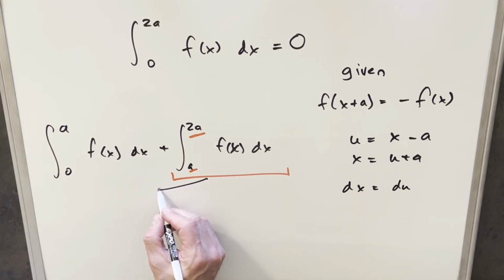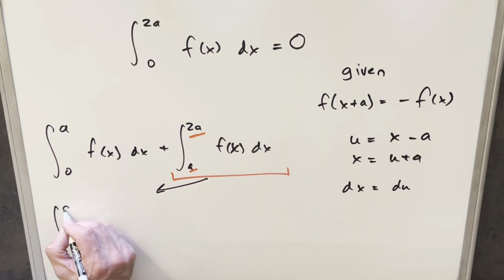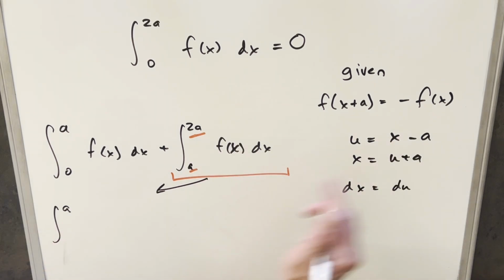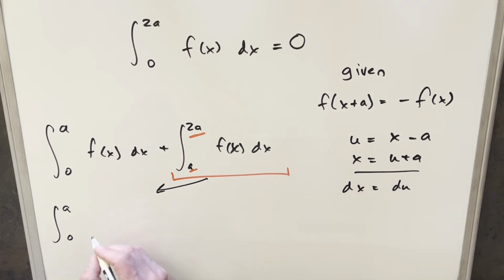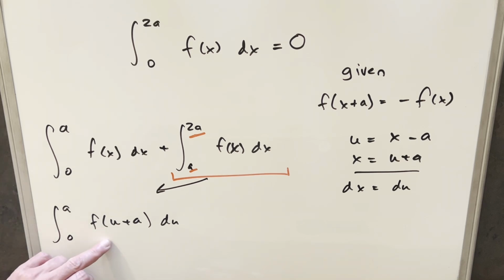So then coming over here, just making our u substitution on this, plugging in a here, we get a for the upper bound. Then plugging in a, we're going to have 0 for this lower bound here. Then for f of x, we're going to use this value right here. So this is going to become f of u plus a. And then dx is just going to become du. So now we have our bounds back where they were here, and we're going to want to add these two together. So let's get everything in the same variable.